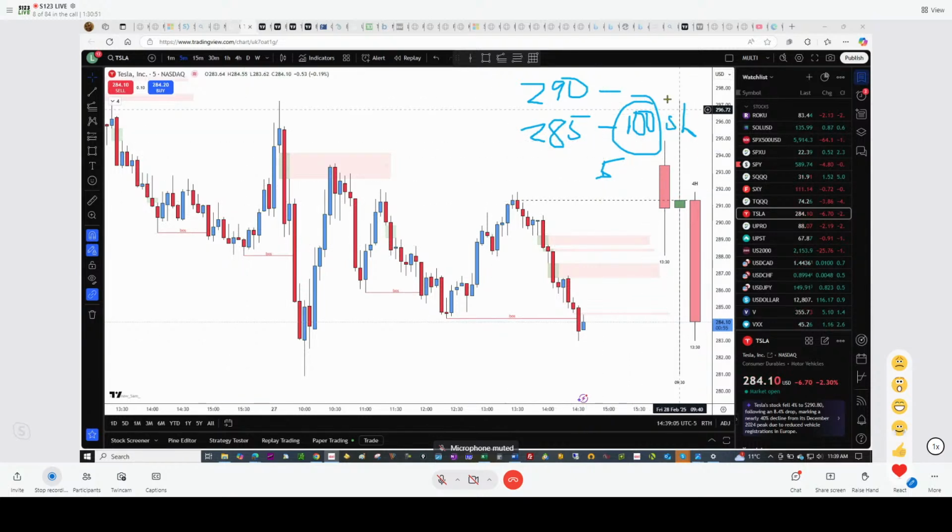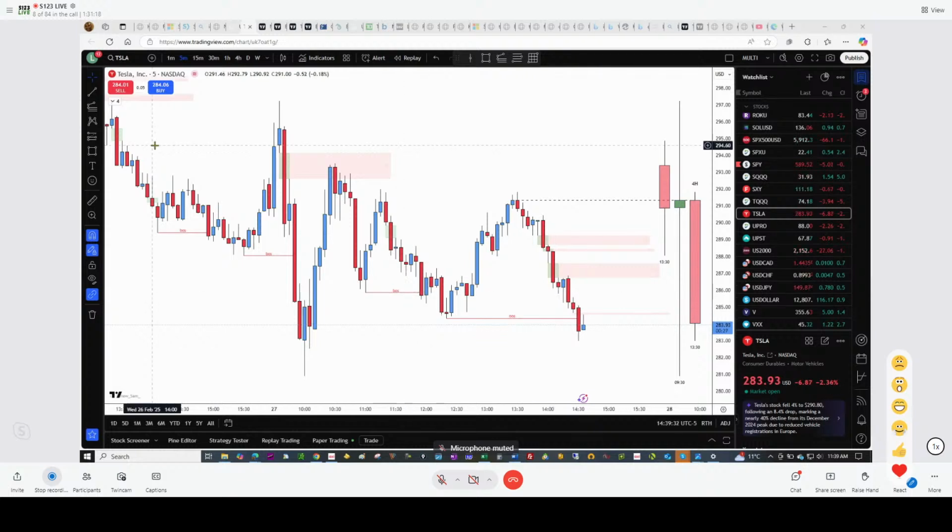So this would generate $500, right? Five times one. Would that be correct, Peter? Yeah, that's exactly correct. And if you had 200 shares, it would be $1,000, and 300 shares would be $1,500, and so on, right? Yeah, I usually look for a minimum of $2, and $2 times 300 shares, that's $600, which is not too shabby. And Tesla moves so quickly when it gets moving that to grab $2 is nothing.